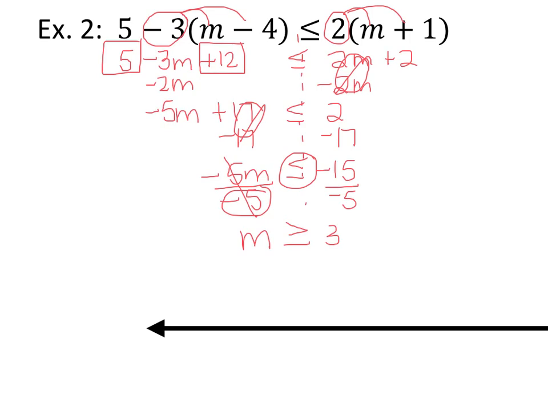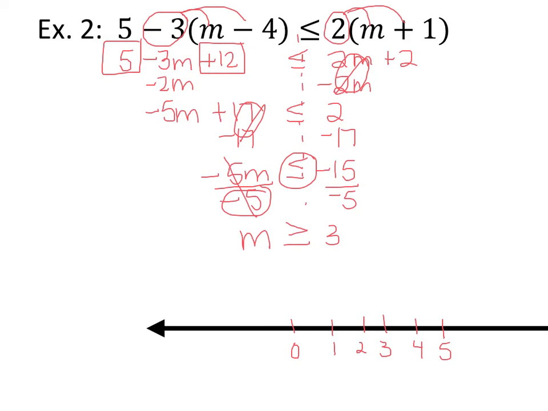Okay, so when you graph it, you're going to put 3 on the number line. And then your 0, which would be over here. And on either side of 3, going down, it would be 2 and then 1. Going up, it would be 4 and then 5. And now let's go ahead and graph our number line.